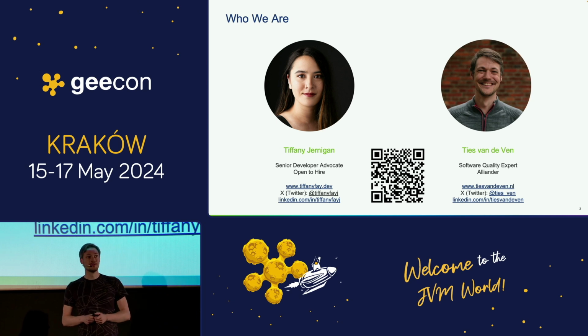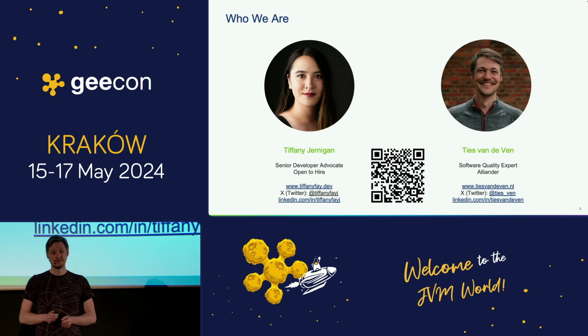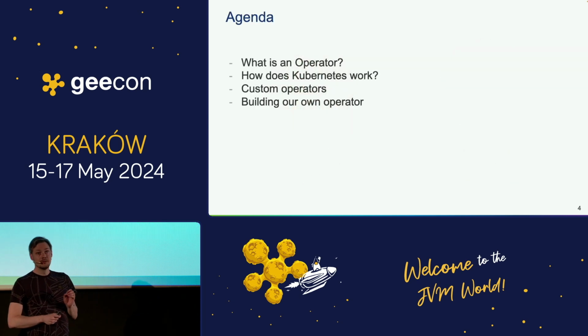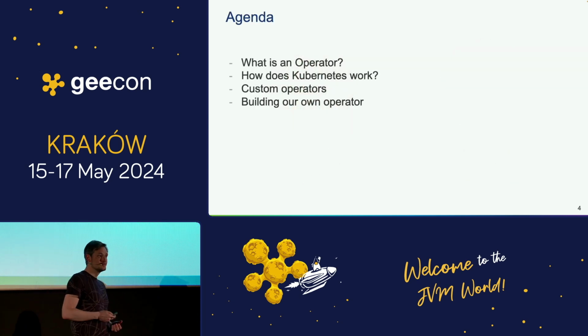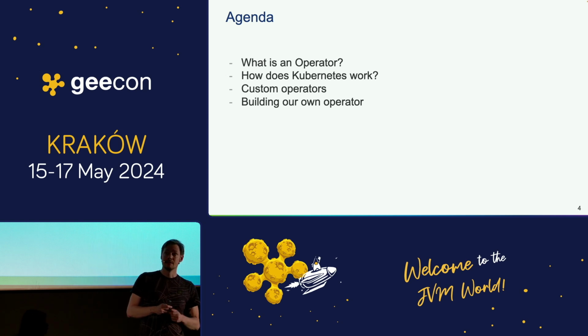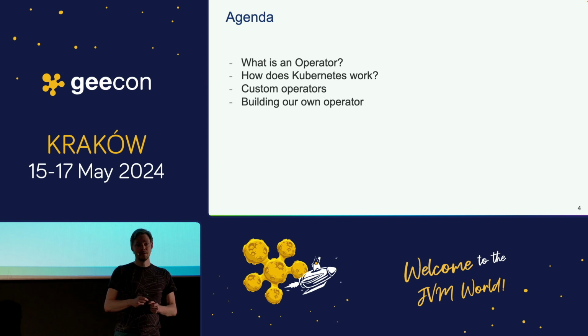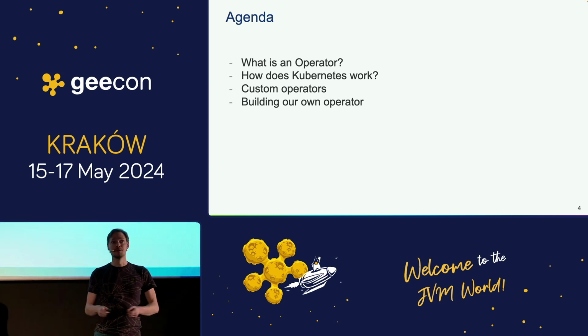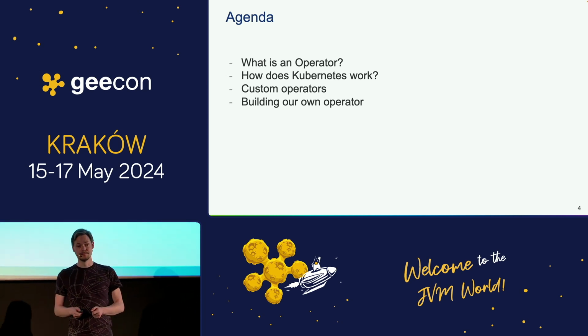So that's what we're going to talk about today, the underlying concept of Kubernetes operators. We're going to talk a bit about what an operator is, how Kubernetes works on the conceptual level mostly. We're going to show off some custom operators, and in the end, indeed, we'll build our very own operator using Java and Spring.